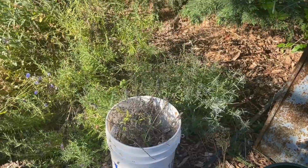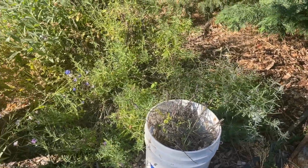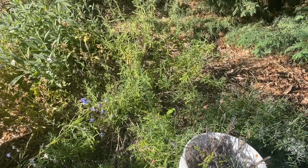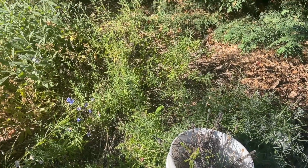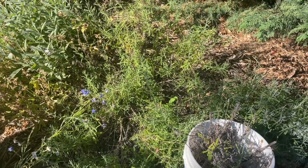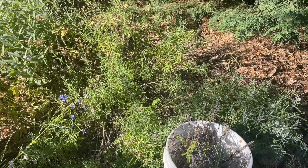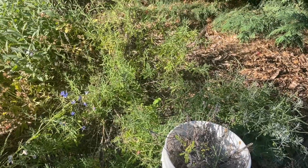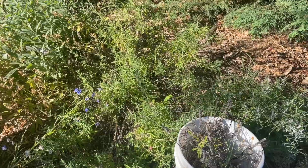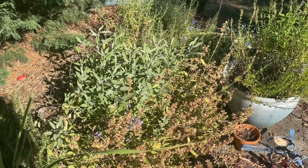And there are those two plants cleaned up and looking a lot better. This true lavender that just had the dead foliage in it looks so much better having pruned it out. That'll give it some more room to grow and fill in without the dead foliage competing for space.